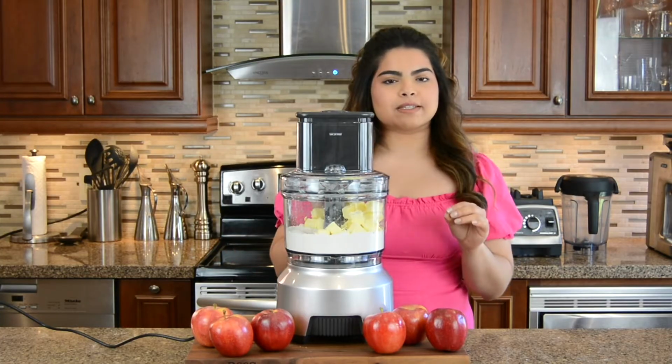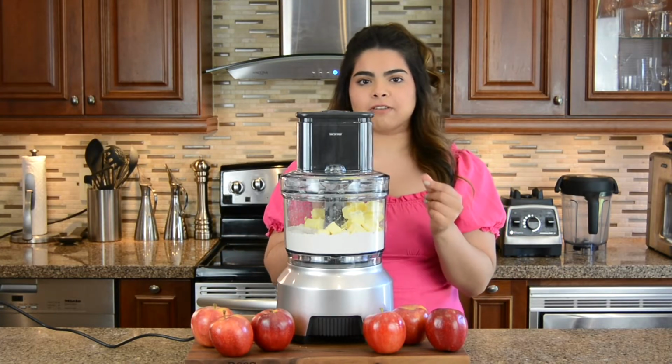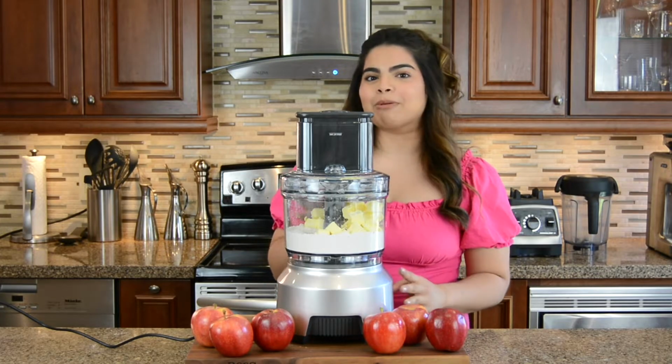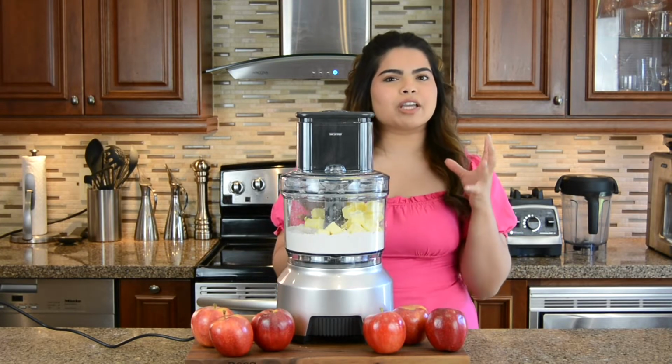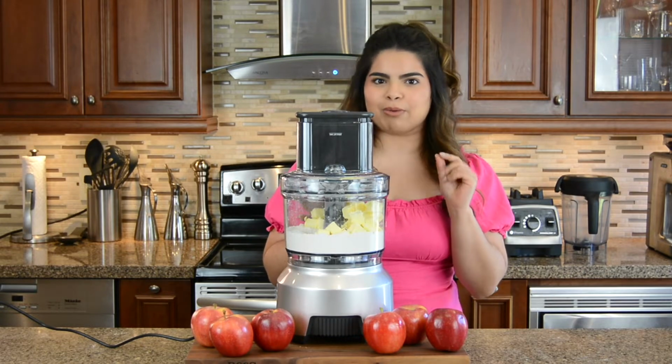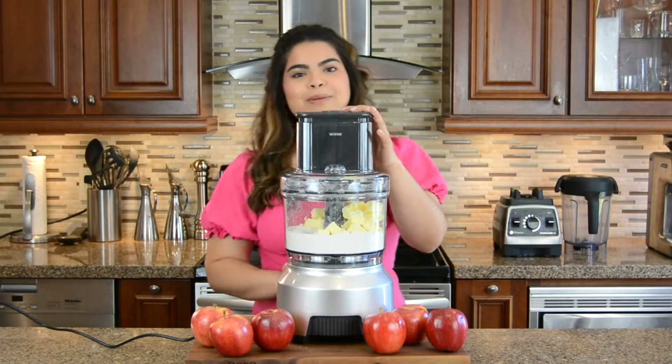But now when I pulse it together, I'm going to pulse it really fine, almost like sand, because we're looking to do some lovely trellis work on top of our apple pie. However, if you're looking for a really flaky crust, you're going to want to keep the butter a little bit bigger when you pulse it. So now let's go in and pulse this together.